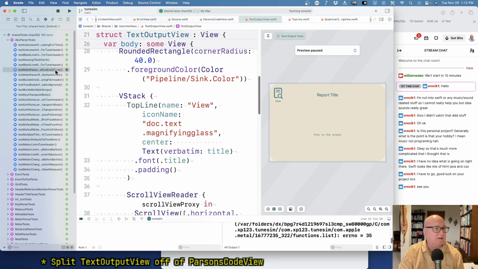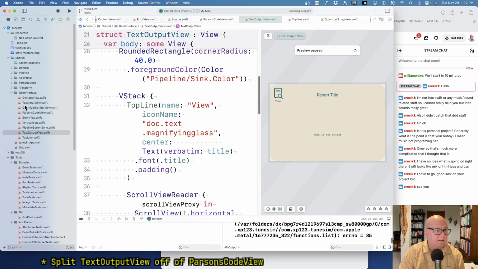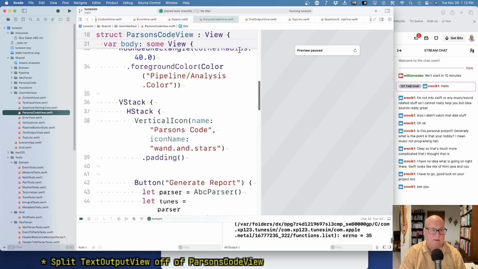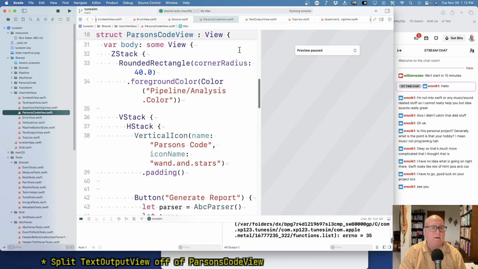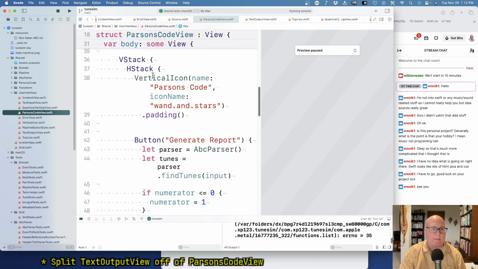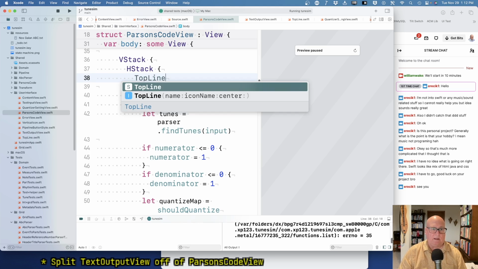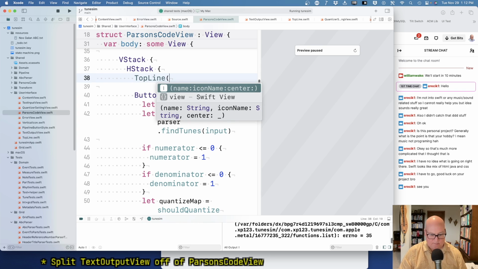All right, and let's go take advantage of this for these other views. So Parsons Code view. We have the icon. So this is top line. Whoops.